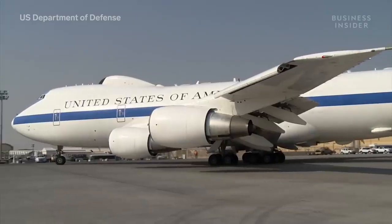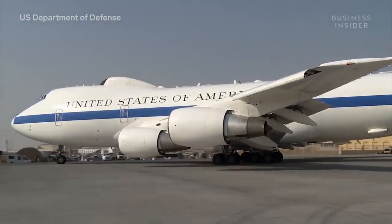I like to think of the E-4B as kind of like a flying backup Pentagon, potentially more secure than the Pentagon. If you're seeing it at its maximum capability — which hopefully we never do — you're looking at an apocalyptic scenario, which is why it's affectionately known as the doomsday plane.